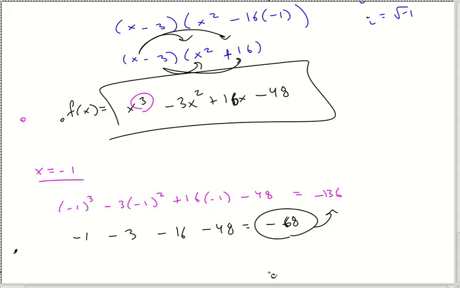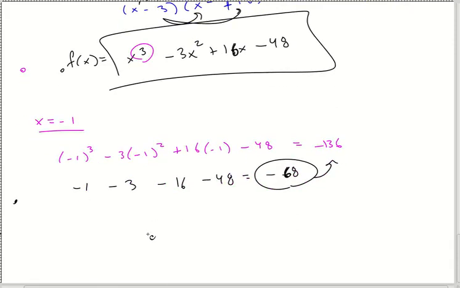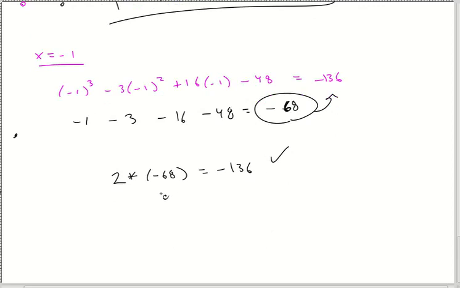The thing is we are trying to get to this 136. And you know, 136 and 68. I just have this feeling. Hold on. Just like looking at this thing. What if I said 2 times this negative 68? Wouldn't I equal a negative 136? You see, this is what I got. This is what I want. And to get that, I need to multiply by 2. That's it. I just need to take my function and multiply it by 2.